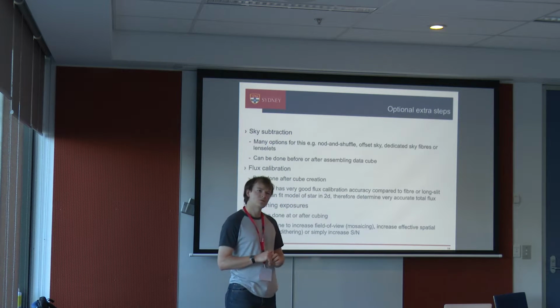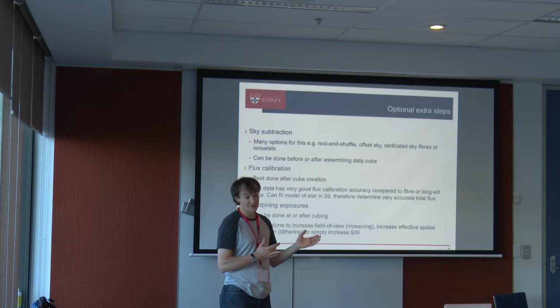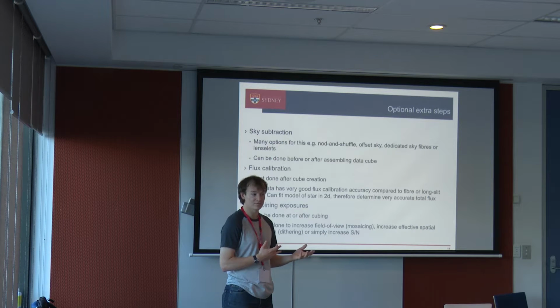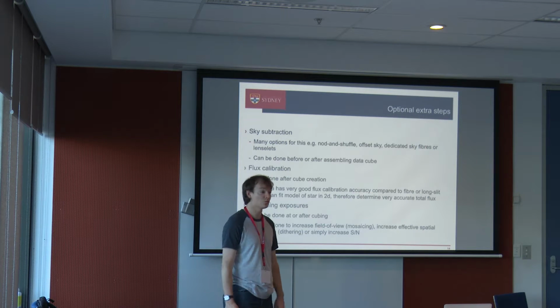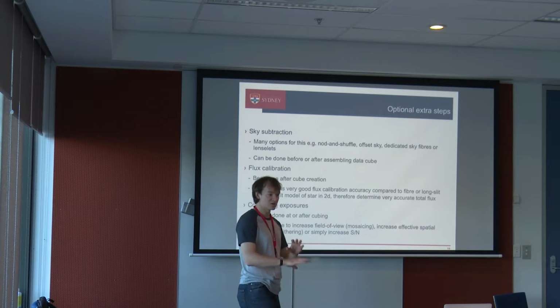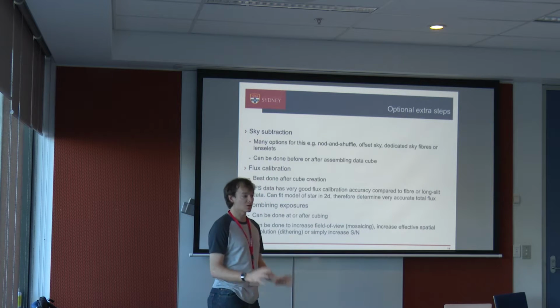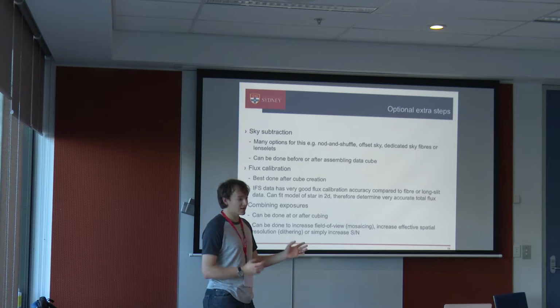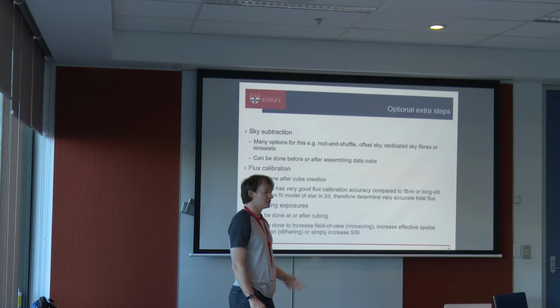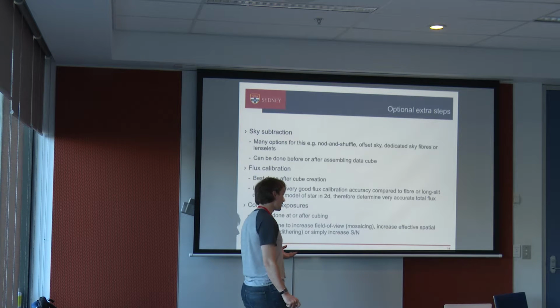You generally want to do a little bit of calibration to make sure that the lenses that are pointing at the sky have the same level of throughput as the lenses that are pointing at the actual object. Again, observing a completely blank field, so getting sky through your object lenses and sky through your sky lenses, is a good way of doing that. And then you just subtract the spectra from your sky lenses.